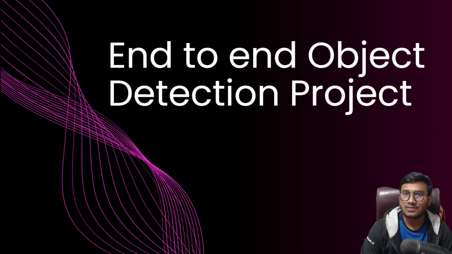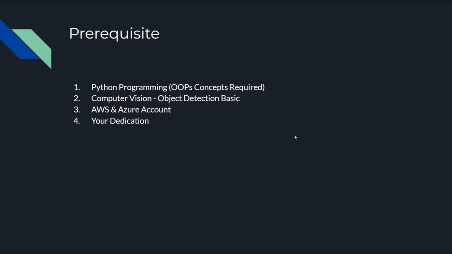First of all, let's see what prerequisites you need to start with this implementation. Now guys, you can ask me what the prerequisites for this project would be. I'm expecting you are familiar with Python programming, at least the object oriented concepts, because here I'm going to write modular code and everything will be written as Python classes. So object oriented programming is very important. I'm also expecting you are familiar with computer vision concepts, at least the basics of object detection, like what object detection is all about. That should be sufficient for this video.